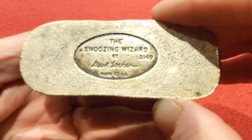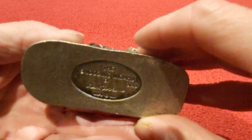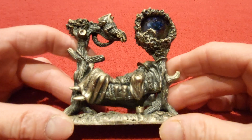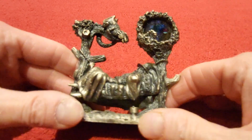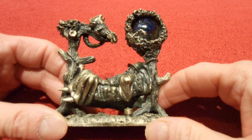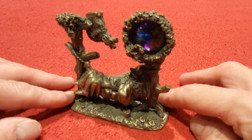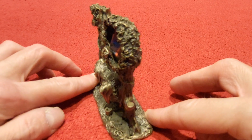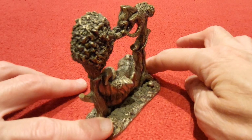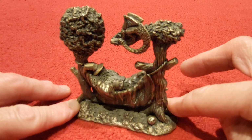It is a 3149. Gorgeous, gorgeous thing that it is. Yep, absolutely gorgeous. And when you look at it from the front again like that, guys, how stunning is that? When the light hits that Austrian crystal, it is quite stunning. So yeah, the detail is amazing. Let's turn it around again, guys. Let's go all the way around again. So yeah, what a stunning piece by the wonderful, wonderful Tudor Mint. Like I said, one of my favourites in my collection.